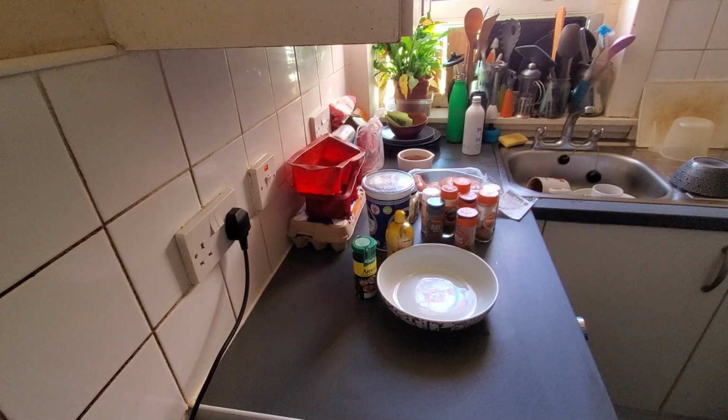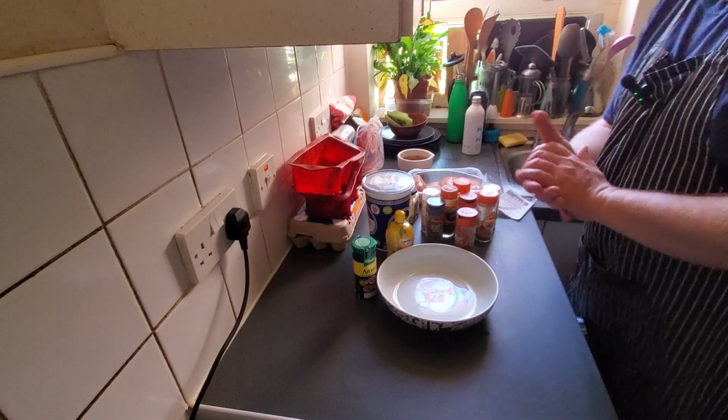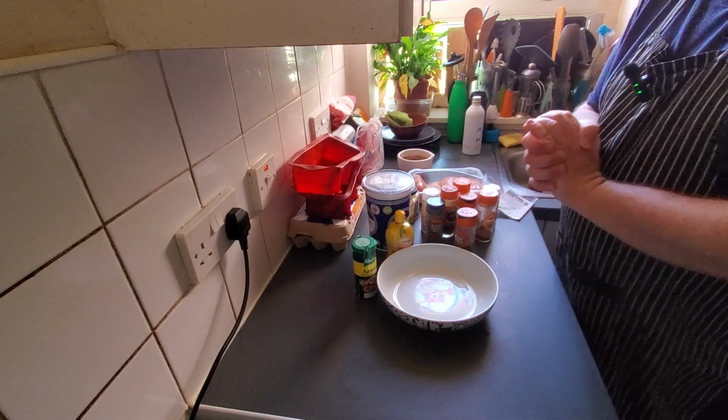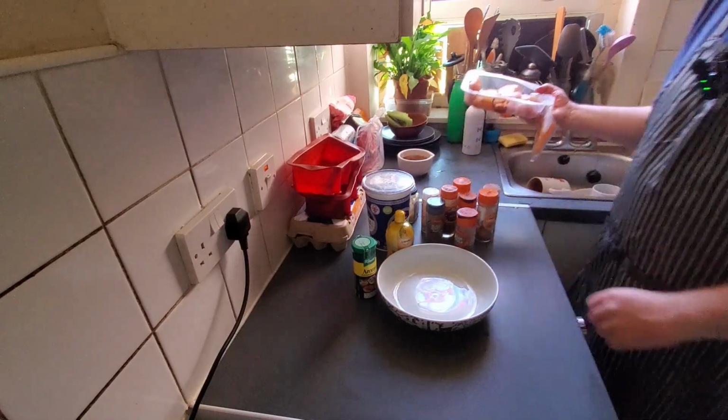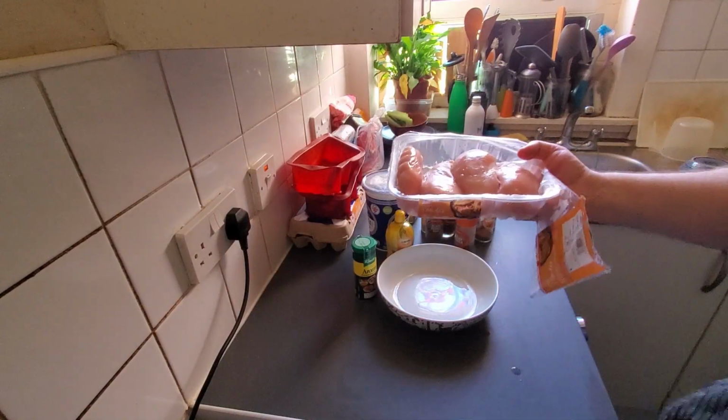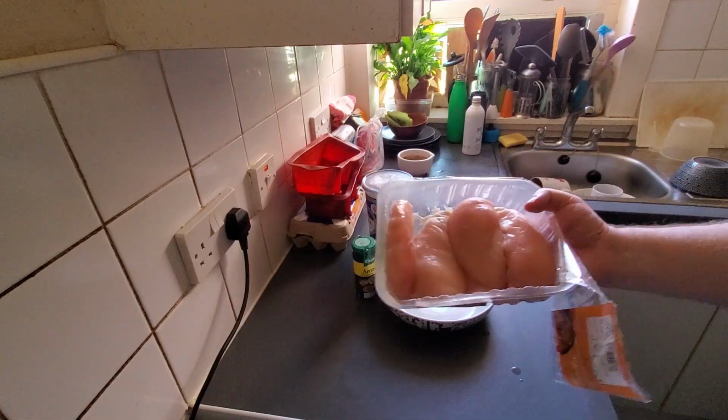Hi everyone, today we're going to make a type of Lebanese chicken with yogurt. So let's go and see what we need. Right, here we are, and we're going to be making Lebanese chicken. Okay, so of course the first ingredient you're going to need is indeed chicken.